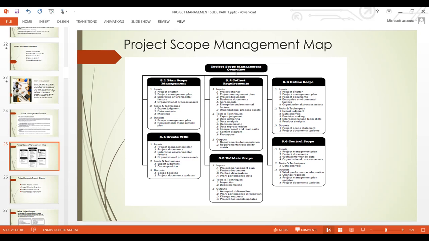Then the third one here is to define the scope. While defining the scope, you see the project charter here. This is the time you start defining the requirement contained in the project charter that you've gathered. You need to define or describe it in details. Everything that is contained in the project charter, because if you go to project charter, there is a section for scope management. There, everything contained within that scope must be thoroughly reviewed and described so that everybody within that project team must understand everything very well.